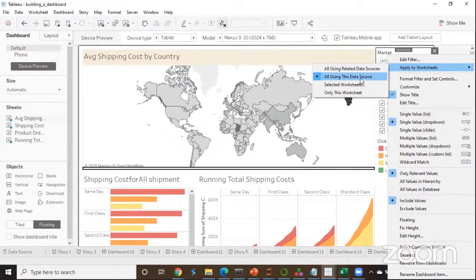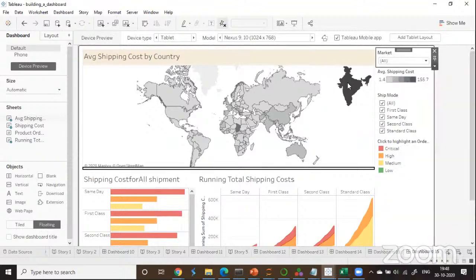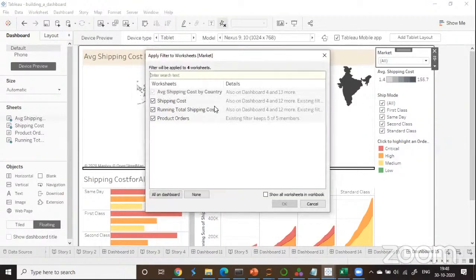All your worksheets. Apply to all using this data source. So this becomes a global filter for me. So I can also make this filter a local filter. I can do that by simply selecting selected worksheets. When I click on this option, it is going to give me the choice of where I want to apply my filter.